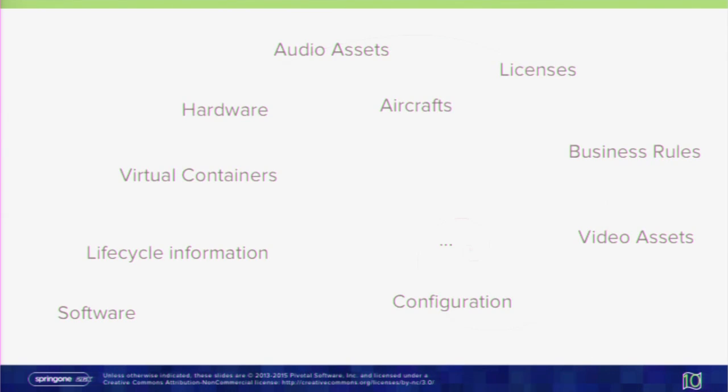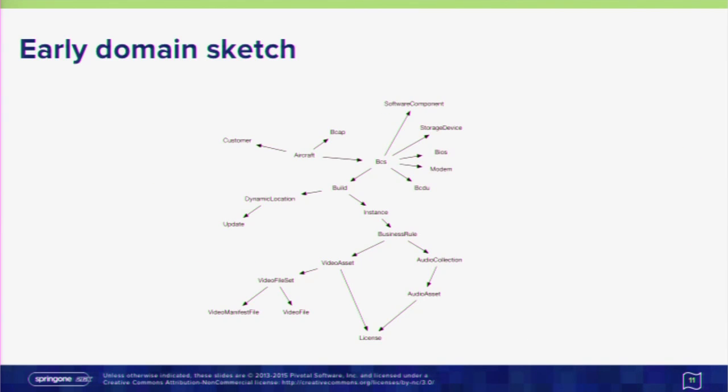Additionally, these things are not static. Some of those assets that we deal with and manage change on a daily basis, so we need to keep track of that. So when looking at those things in an early stage of our product development, we already had a quite diverse domain model. This is one of the first that we came up with. So lots of things being packaged into other things, or related or constrained by rule sets.